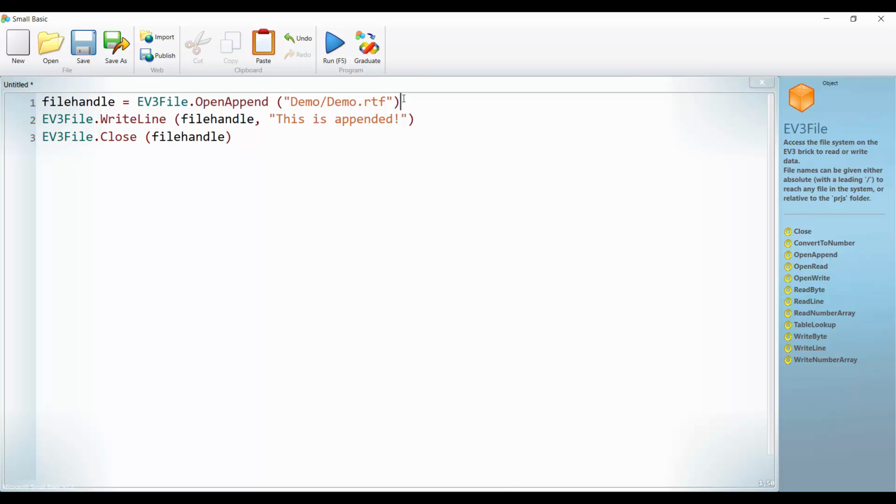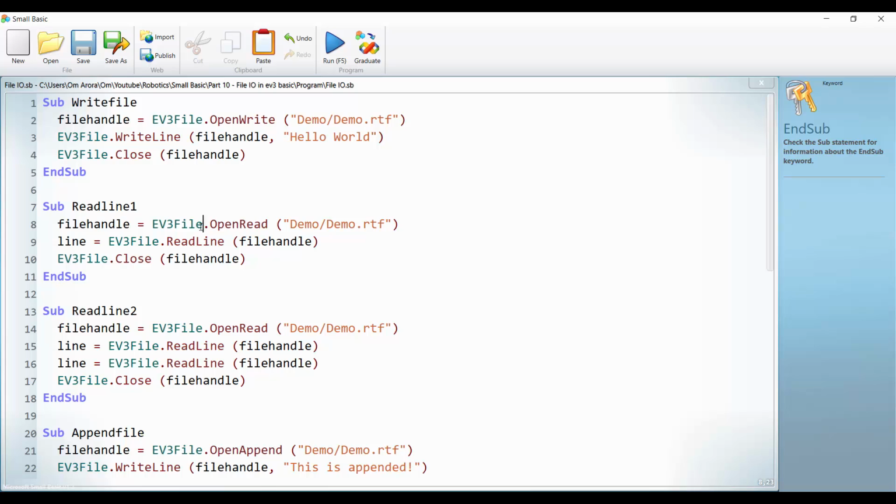In the append mode, it will check if there is a file. If it does not exist, it will be created. But if it does exist, its content will not be deleted. Instead, whatever we write will be written to the bottom of the file. So it will not overwrite the existing data. Instead, it will add to that data.